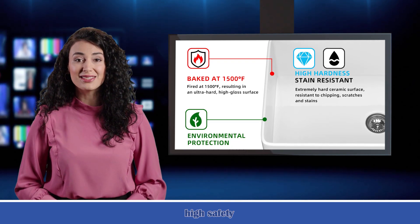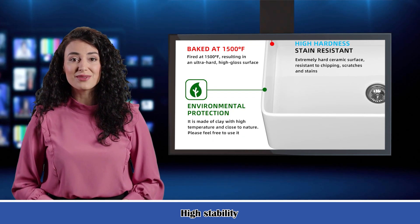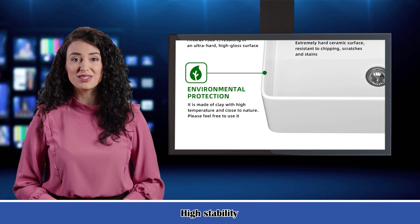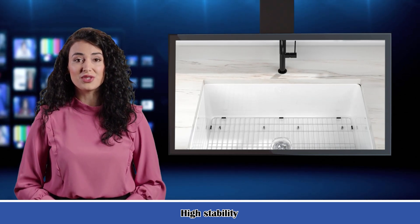The white kitchen sink has no risk of thermal shock and will not foam, burn, melt, or change color when heated. The processed material is naturally silencing, minimizing sound and vibration to make the sink quieter. This scratch-resistant farm kitchen sink can withstand daily wear and tear, while also preventing damage that could cause the sink to age prematurely.